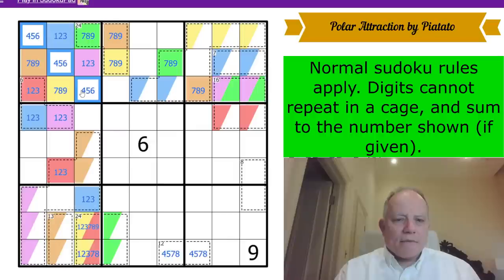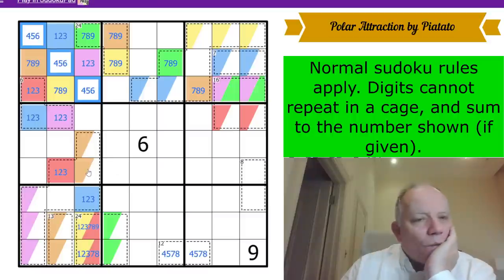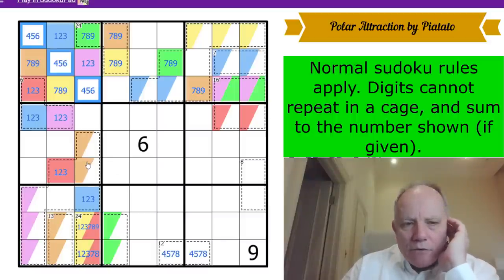And again, I still haven't got a digit or really got close to one. I haven't got fewer than three possibilities in any cell. But I still think I've made some progress, which is a measure of this puzzle for you. Now, what are the colours telling me? So my lows... Oh, I might know what this is.